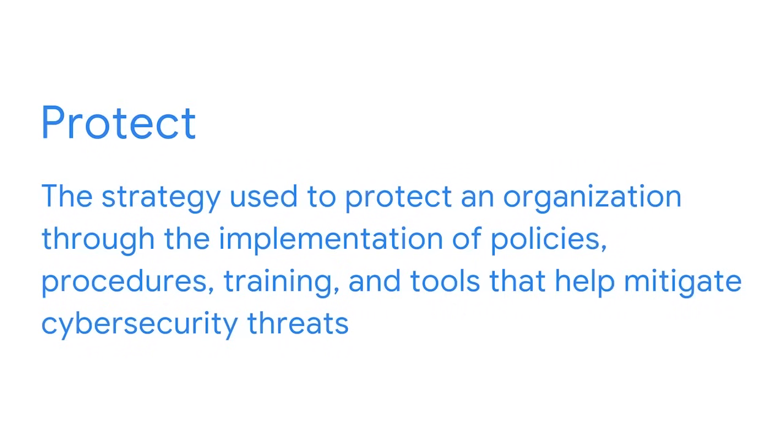The second core function is protect, which is the strategy used to protect an organization through the implementation of policies, procedures, training, and tools that help mitigate cybersecurity threats. For example, as a security analyst, you and your team might encounter new and unfamiliar threats and attacks. For this reason, studying historical data and making improvements to policies and procedures is essential.